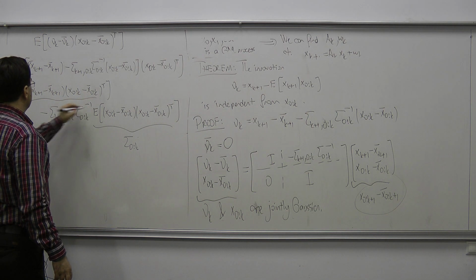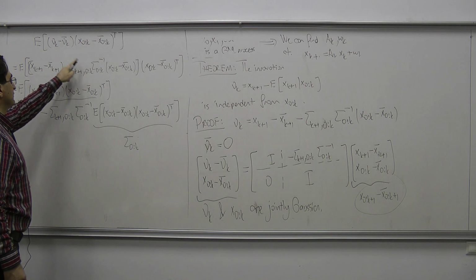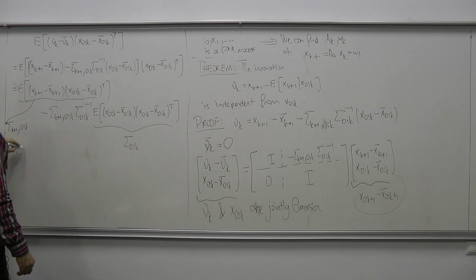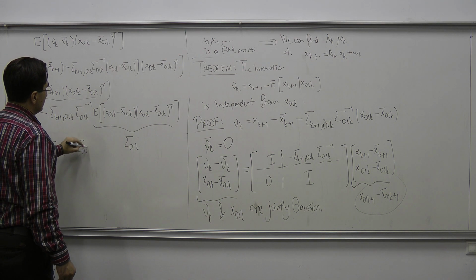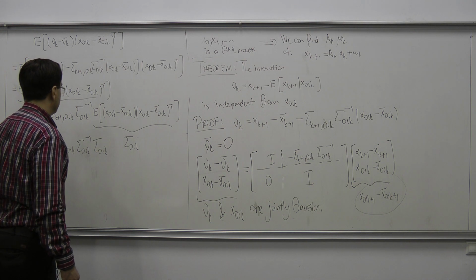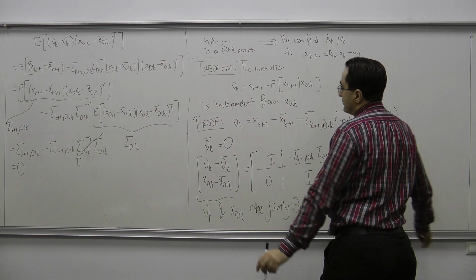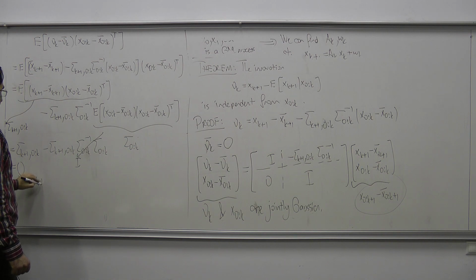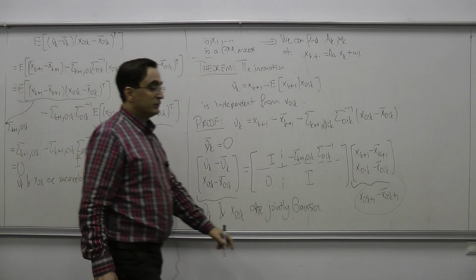And what about this? This is actually the cross covariance of xk plus 1 with x0k. So it is this covariance. This is sigma k plus 1 comma 0k. Okay? So let us substitute these results. Sigma k plus 1 0k minus sigma k plus 1 0k sigma 0k inverse times sigma 0k. But these are multiplied to get the identity matrix, and then I subtract this matrix from this one, which is going to give me 0. Okay? 0 matrix. But that means that nu k and x0k are uncorrelated, jointly Gaussian random vectors. Okay?